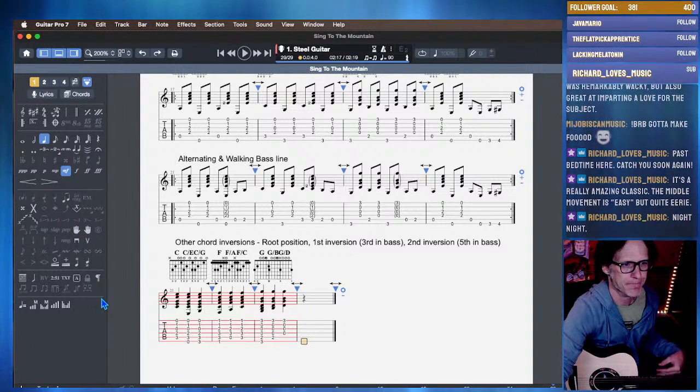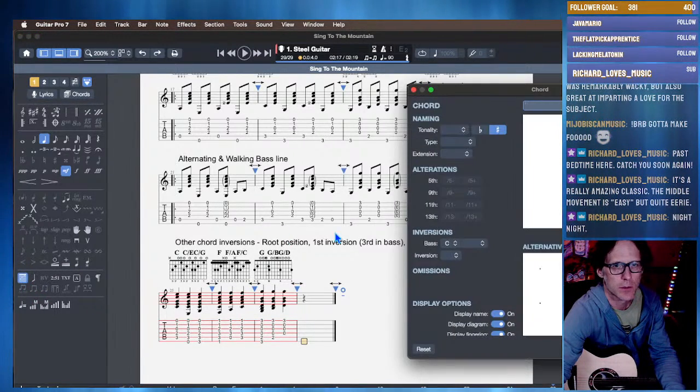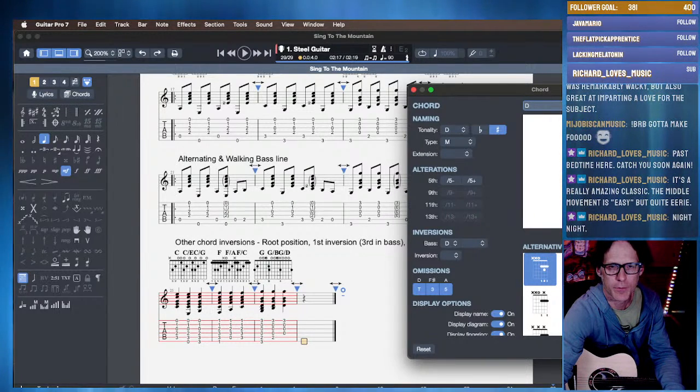Let's do D. Root position. And that's not the fingers we would use. That is index. It's funny, I have to put my fingers out to see, wait, which ones?